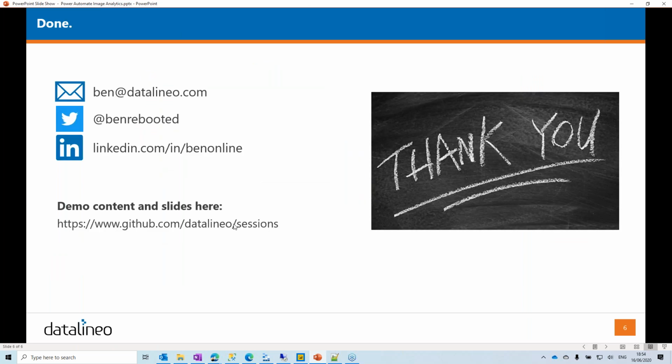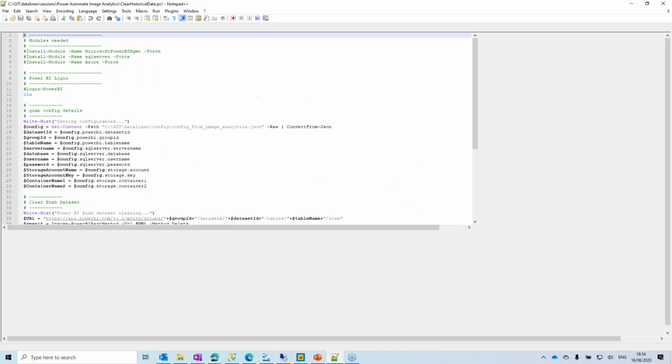Again, all of the content is available in GitHub. So everything that we looked at in this session, all of the code, the Power BI files, the scripts for you to create the SQL tables, the PowerShell script that I'm going to use to empty everything, it's all there on that GitHub site. So you can start to try your own version of this at home, or even just see some of the code and how I did things. I'll pop it open real quick just to show you a couple of quick views.